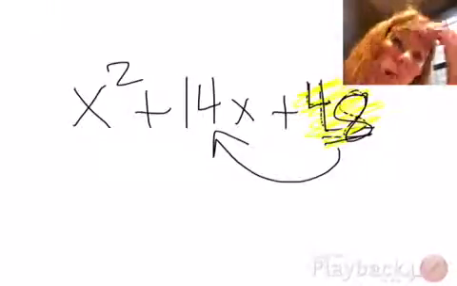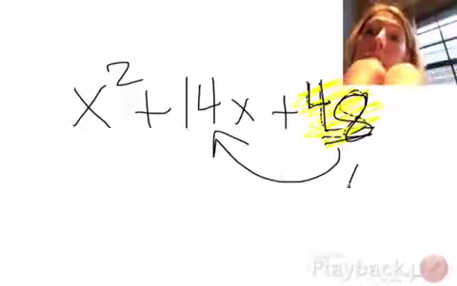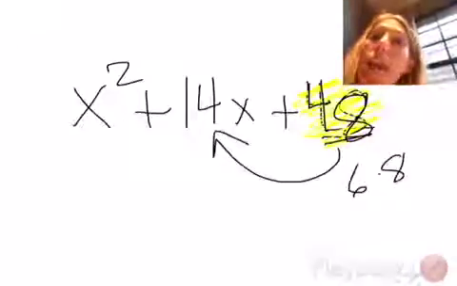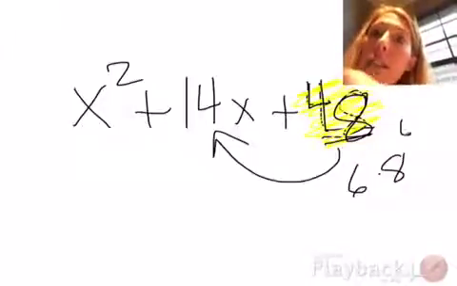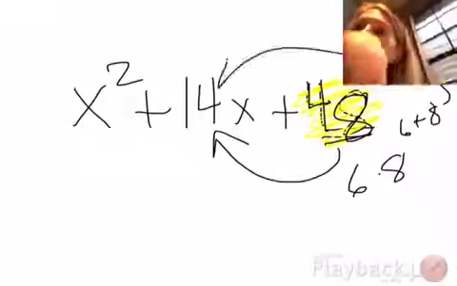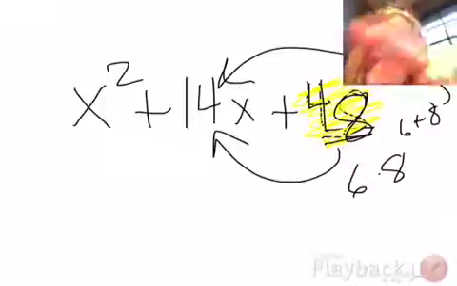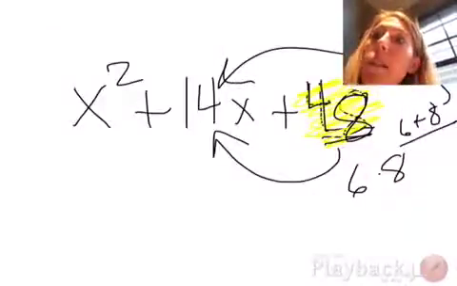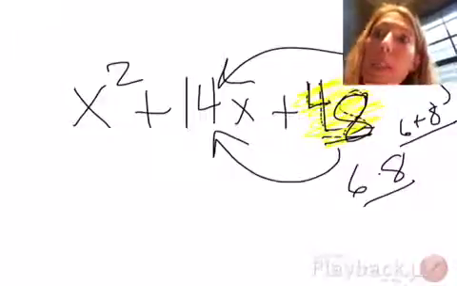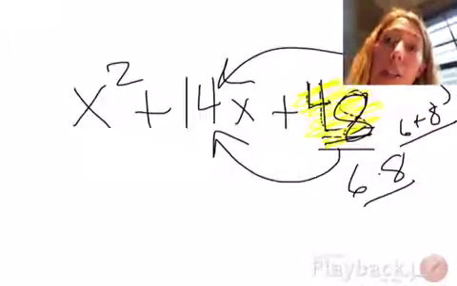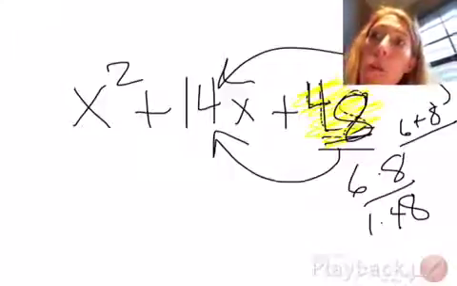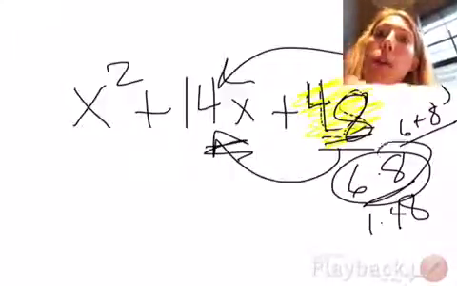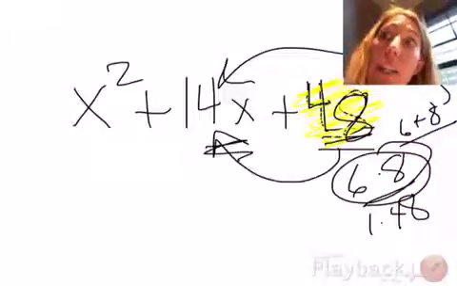So, for example, 48, right off the top of my head, I think of 6 times 8 is 48. And then what I do from there is say, well, does 6 plus 8 give me that 14? Because if it does, those are the factors I want to use. In this case, they do. So I don't have to think of other factors of 48, like 1 times 48. 1 times 48 does equal 48, but 1 plus 48 will not give me 14. So I found it right away, the special factors.